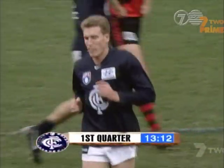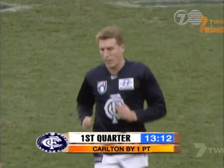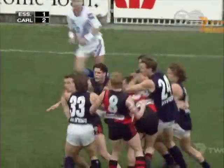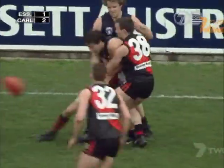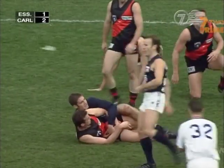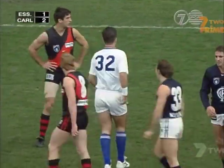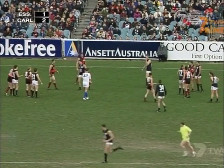A bit of a gloomy old day starting to unfold here at the MCG. But a good day for football despite this swirling breeze. And a good tight opening. It's what we want to see. No effective winner trying to pluck it out of the air was Justin Blumfield. Brown is working hard. He'll be asked to do a lot of that today. Massey is in there too in the thick of things. Ronnie DiIulio locks it up. And umpire Darren Goldspink, the 33-year-old accountant, will come in and take charge. Well, he hasn't had to add up too much today, the accountant. 2 behinds plays 1 behind.